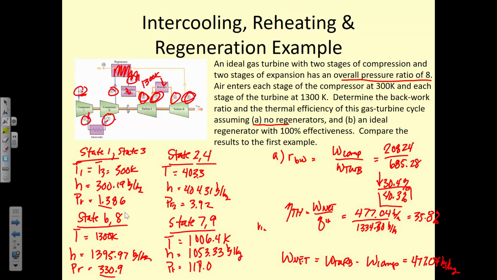Yes. Why was the pressure ratio the square root of 8? So if we go back to chapter 7, we did an optimization problem where we look at the compression in 2 stages and we have P1 over Px and Px over P2, and we solve for P sub x. It's the square root of P1 over P2, or P2 over P1. So that's where that comes from. So if you look back at that, you can see that.